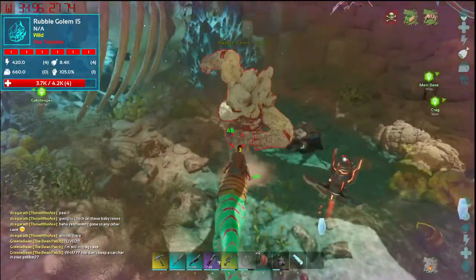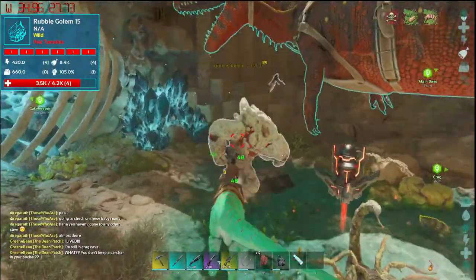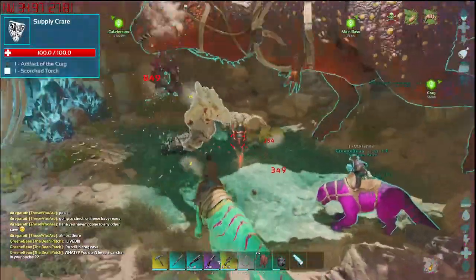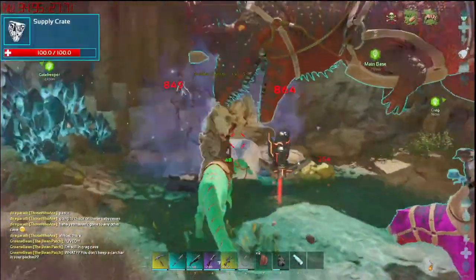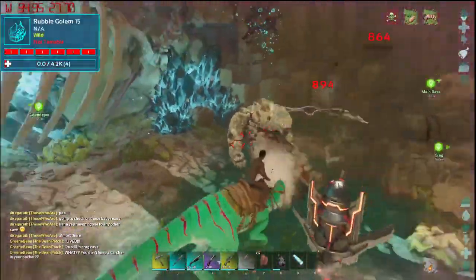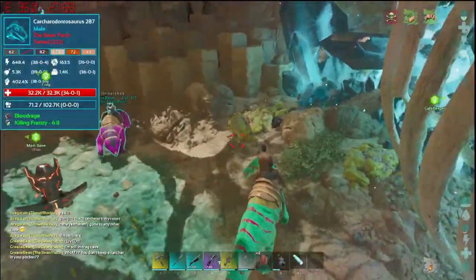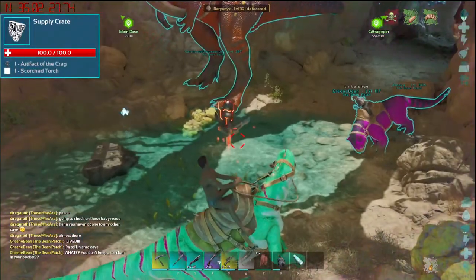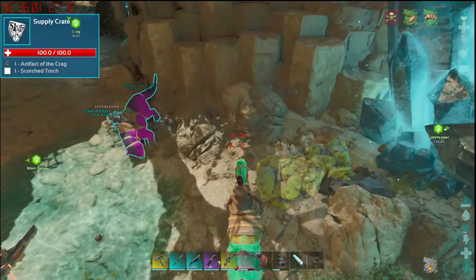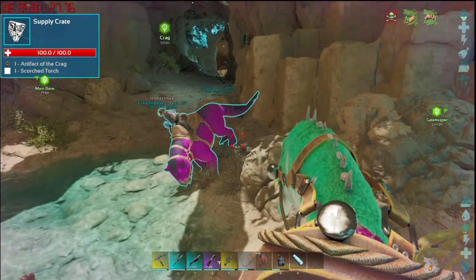You don't keep a car in your pocket? No, I don't really keep a car in my pocket. There we go. All right, you were here first, so you can grab the first artifact. That's cool.